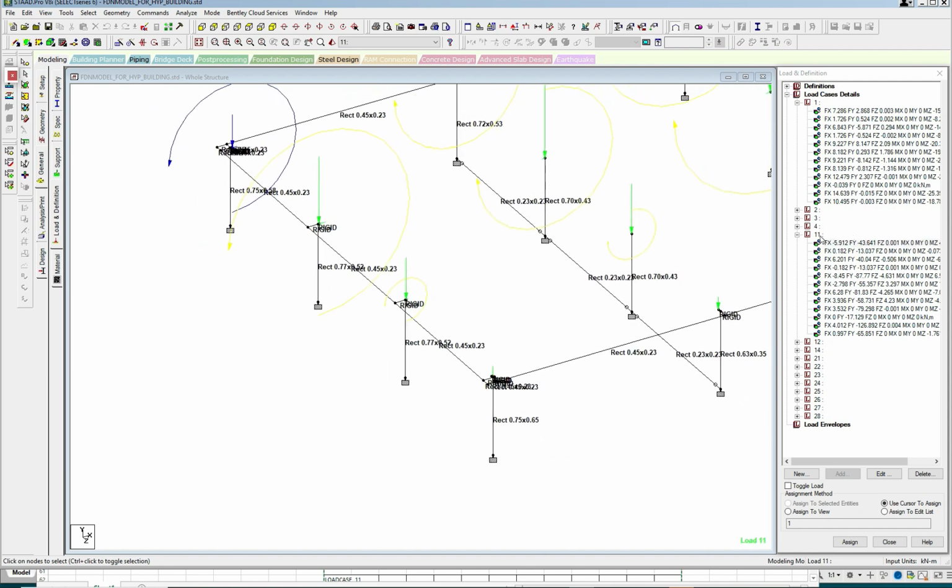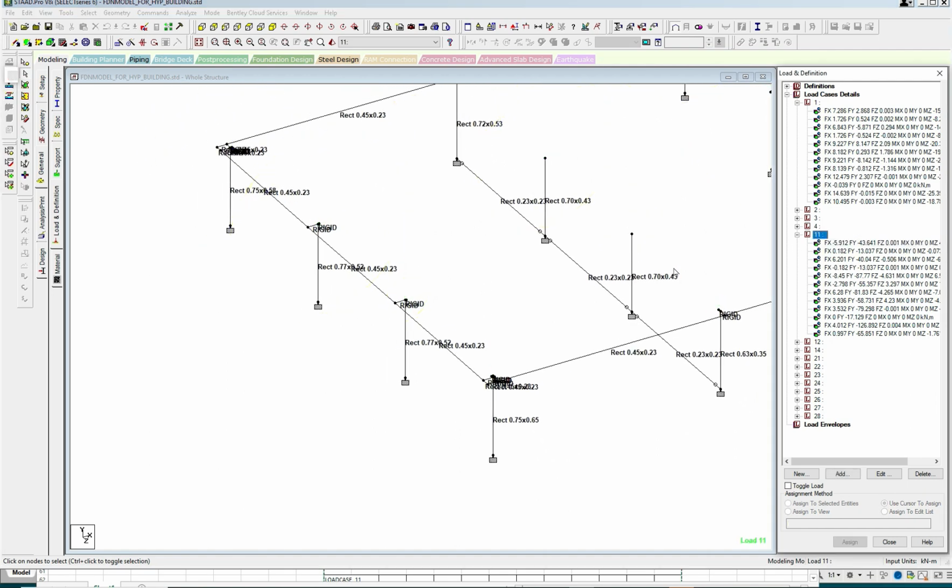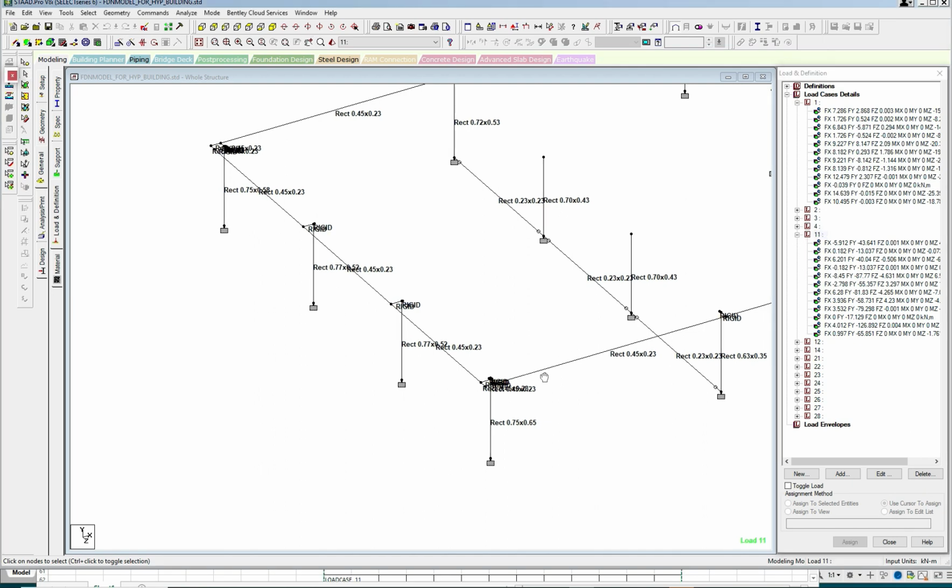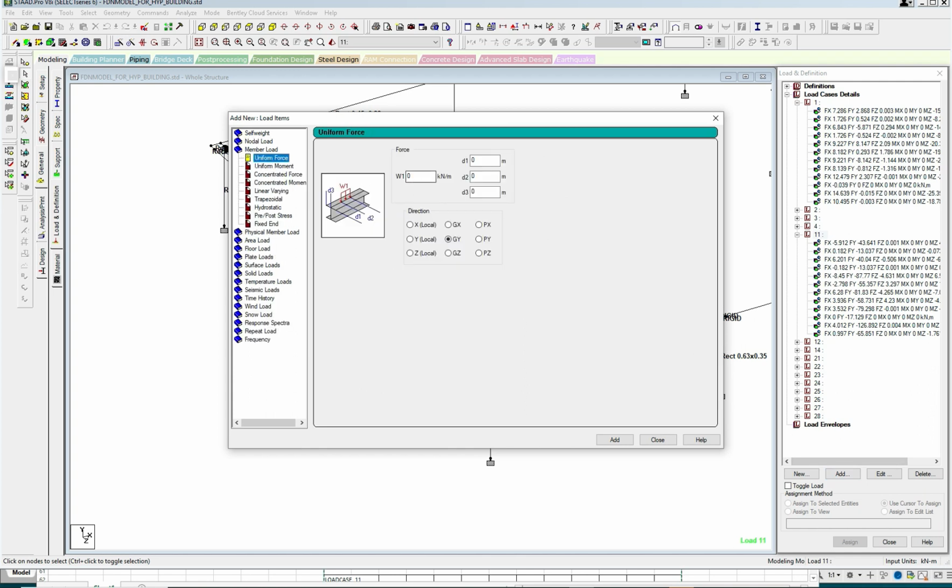So the next thing is we have to define a self weight. Here we'll go to the editor and self weight, and we have to add a dead load of the brick load on the beam also. With 0.1 meter of brick masonry, height of 230 plus plaster usually gives 5 kN per meter of weight per running meter. So 5 into 0.9, our wall height is 0.9 meters, so 4.5. So let us add a load of 4.5.